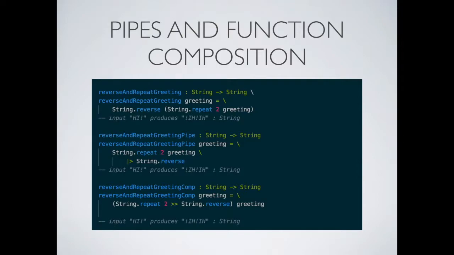Yeah, and the last one is reverse and repeat greeting. It's basically a composition function. Elm allows you to do this, since it is aware of all the type signatures for the functions, so you can combine them together in a single function. On the left side you see string repeat 2, which is a partially applied function. You need to pass a string to it to return a string, right? And string reverse also accepts a string. So you combine those two together, and these two together form another function that you can pass greeting to, and it will go through this chain and produce a result. And the compiler will know that this is correct because it knows all the type signatures.